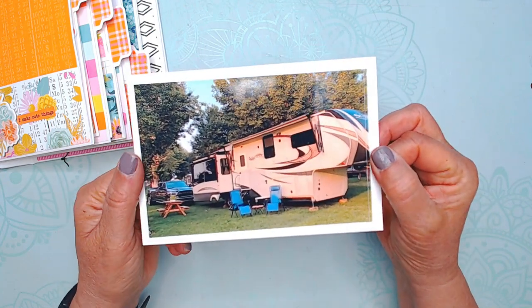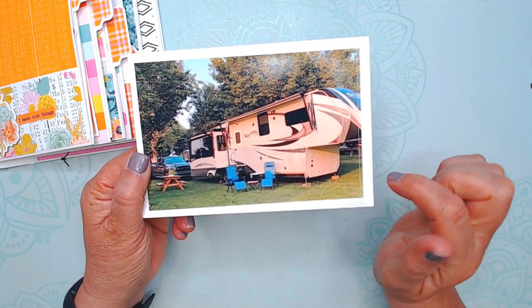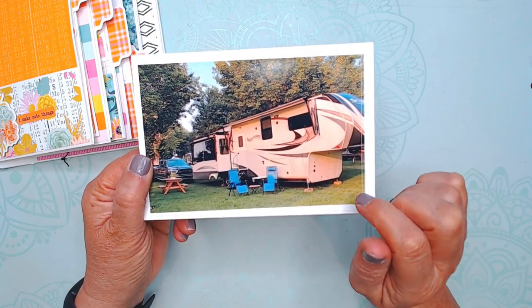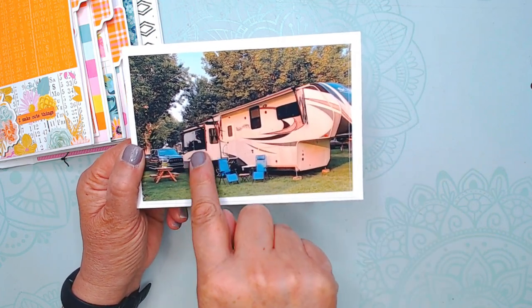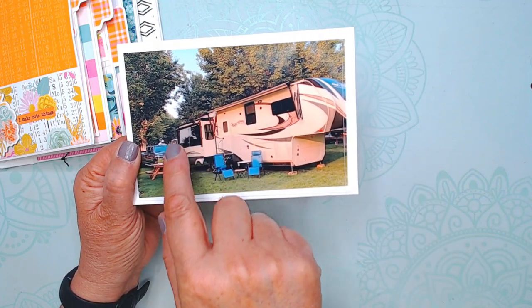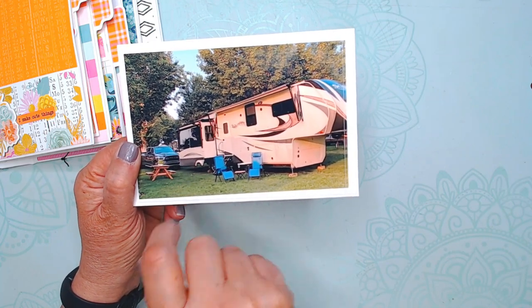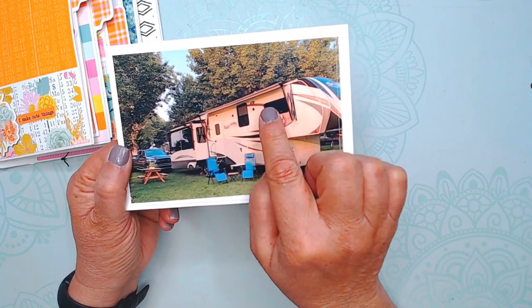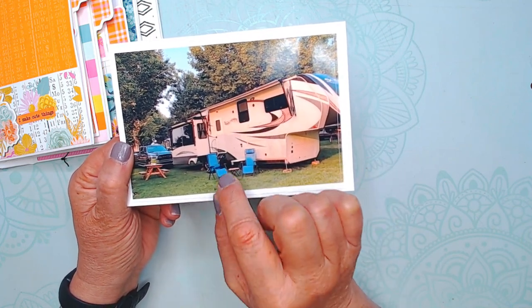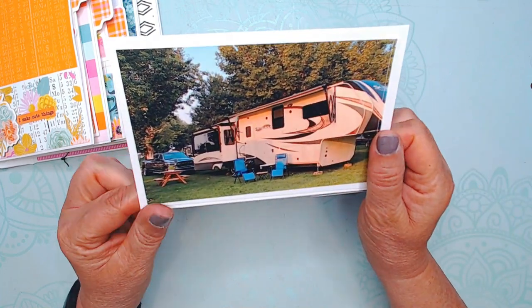It is a 40-foot Grand Design Solitude. It has a bunk room in it, in addition. Up here is the master bedroom. Back here is the kitchen, living room, dining room area. The living room has a pull-out couch, so if we have company, there's room there. And the center area has a bathroom and a bunk room. And above the bunk room is a loft. And the bunk room is what I have called my home.